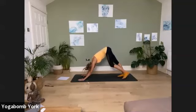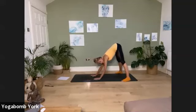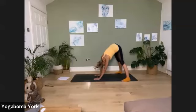And then release, feet mat distance apart, and walk yourself a bit closer. So you've got mini dog here. And just wiggle your tail, wiggle your hips side to side, so it's a nice, comfortable shoulder dog. So you are closer to your feet, hip distance or further apart actually for this one. And just wiggling the hips side to side, navel in, head in between your arms.